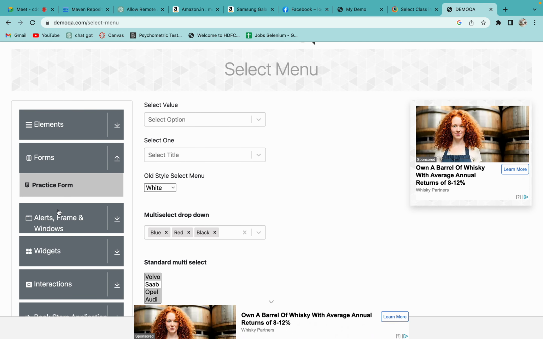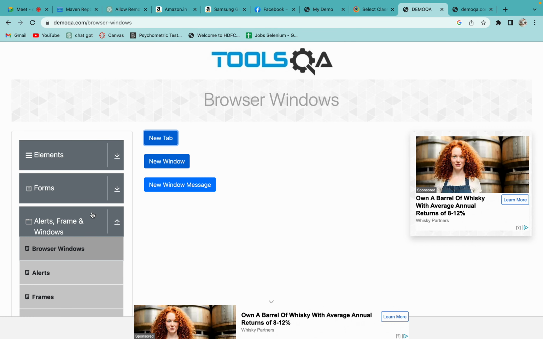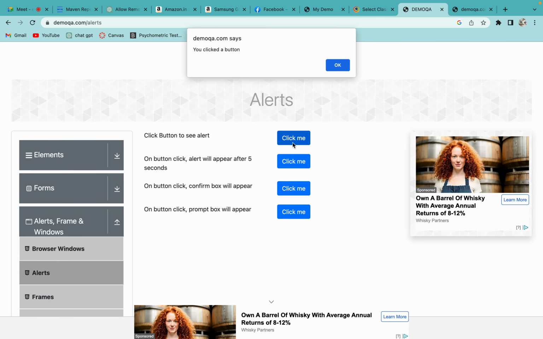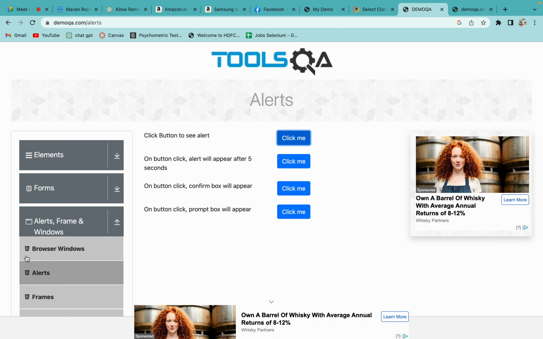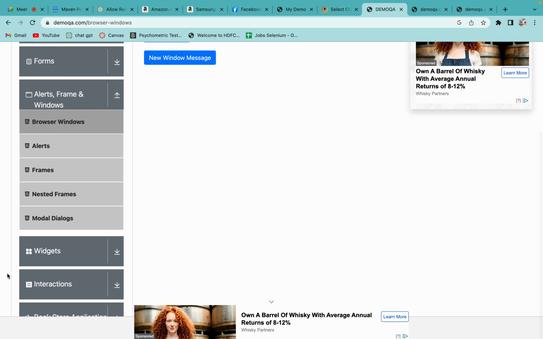If I want to handle alerts, whenever I'm facing an alert, there is a different code that I need to write. And if I want to handle multiple windows, clicking on a new window moves from my current tab to some other tab. To handle that situation, there is some different code. For every different type of web element, we will learn how to handle them.